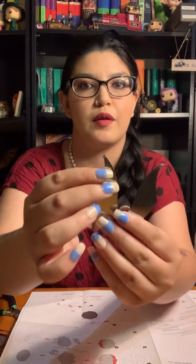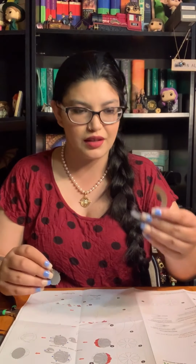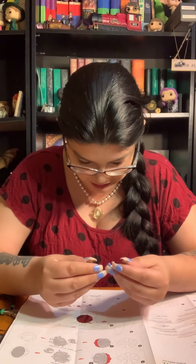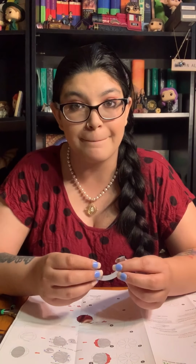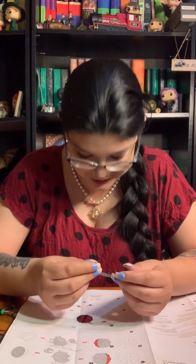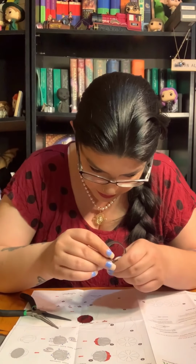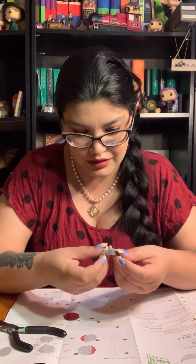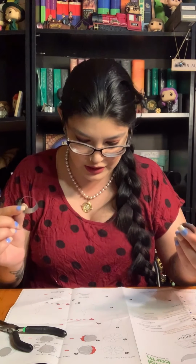All right, so I have both of my wings done and I cut out the next two pieces. These are for the base. I need to bend this perfectly because that is what this entire model stands on. Wish me luck. It's definitely not perfect, but it will suffice. And then I need to put this on.